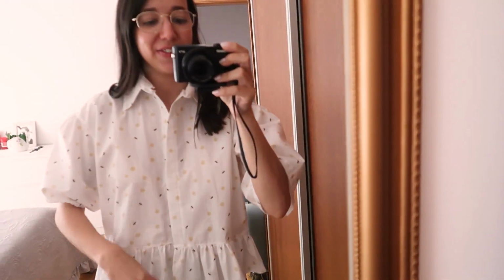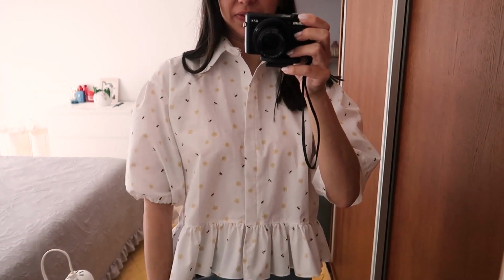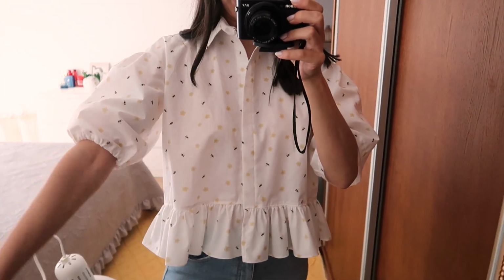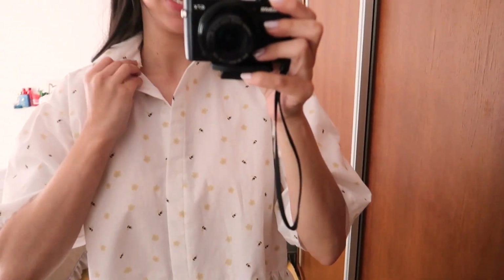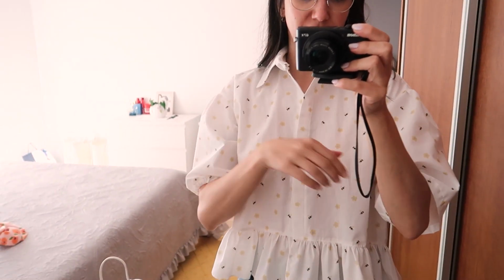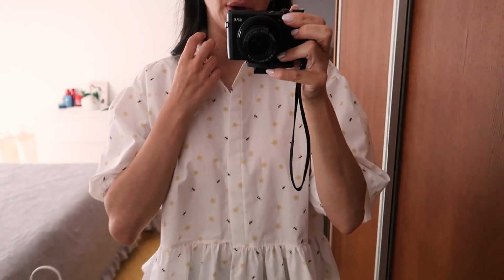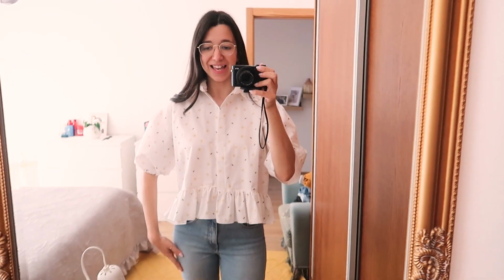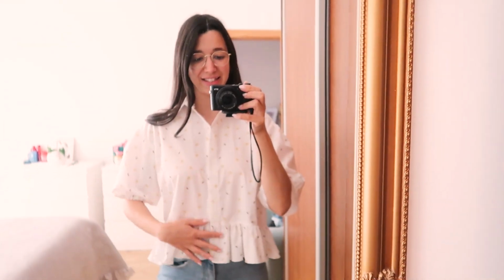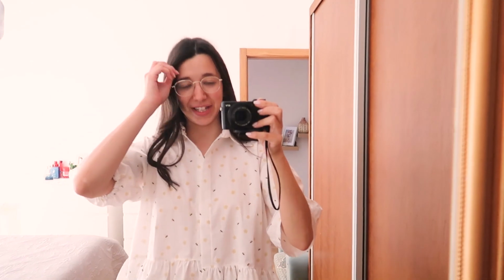Okay, let me show you how it looks. For now, I'm putting the elastic and I'm trying to see if this length is okay, and I like it this way. I don't like super tight elastic, so this looks great. And now I only have to insert the other elastic in this sleeve, make the buttonholes, sew the buttons and close this part inside. I like to make this part by hand to be sure that it looks nice. So yeah, I'm really happy with this shirt. Looks really cute and easy to wear, so let's go finish.